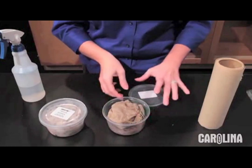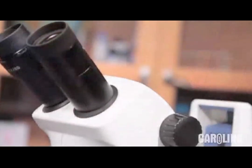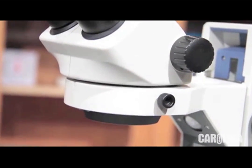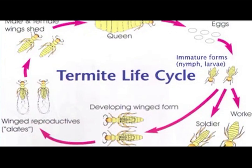Cover the container and keep it in a dark cool place at 10 to 15 degrees Celsius. For close detailed viewing, termites can be viewed under a stereo microscope. They have the standard insect features of six legs and three body sections: the head, thorax, and abdomen. The life cycle is incomplete metamorphosis consisting of egg, nymph, and adult.